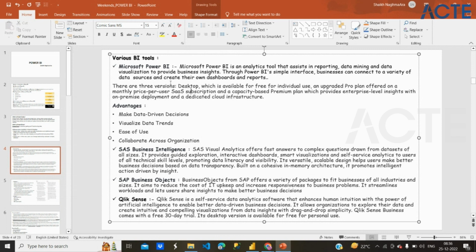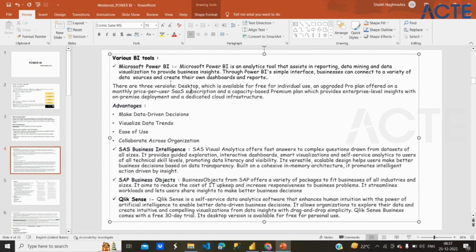So if you have built a report and you have made some mistake, you publish the report in Power BI service and share the report with your manager. Your manager will see the report and easily collaborate, like meet the requirement with you, and they will just comment on that section that you have made a mistake here, just correct it. You will get the notification and you can easily correct this. So this is the meaning of collaborate here.